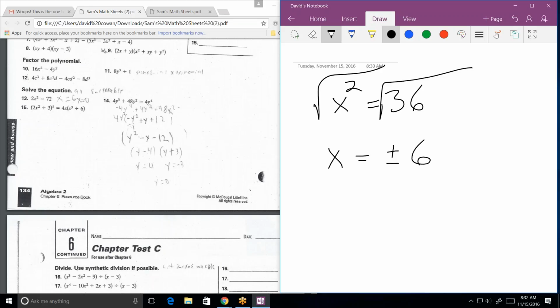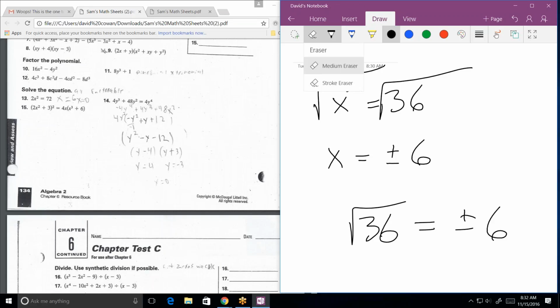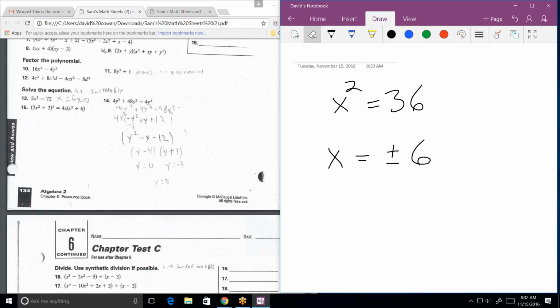So I try to get students to remember that whenever, and this is not true, that is not plus or minus 6. What is true is that when you solve an equation by taking the square root of both sides, which is what we do here, that's when it's always plus or minus. The start of your answer should always begin with a plus or minus out of your mouth. Okay? Whenever you're solving an equation by taking the square root of both sides.